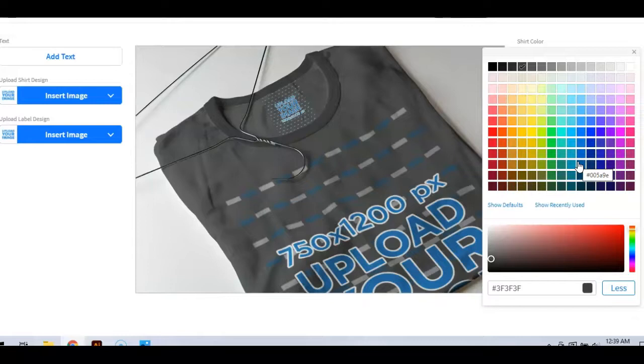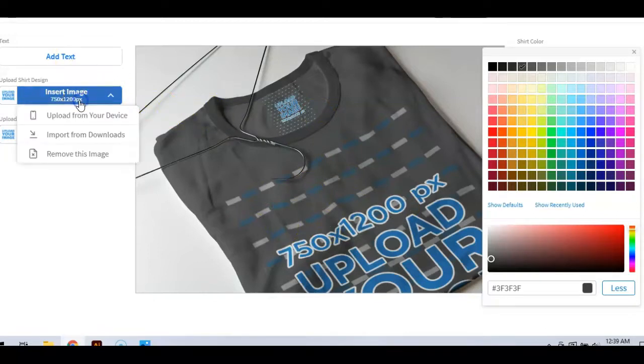The white shirts themselves I don't use too often, depending on the design. I use silver, dark charcoal, like this one here. Here's another thing that we can talk about in another video, which is designing and pressing your own tags, but you get the idea. So let's go ahead and insert an image.